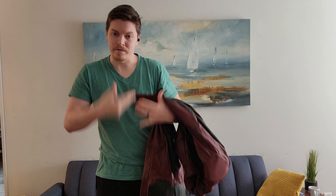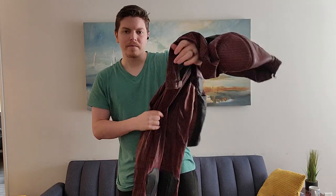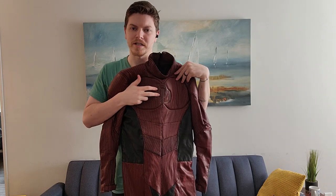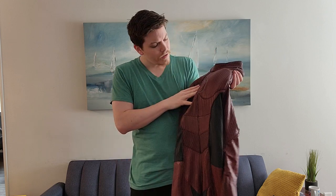I absolutely love this thing. There's really only one thing I'm going to do to it — I'm working on doing the full cosplay. I've got the billy clubs done, I've got a holster that I'll be showing off when I show the full thing. I've got the gloves, I bought my balaclava, and I'm working on my cowl. I want to make the double D on the chest here black — I feel like it'll look a little better and be a little more visible. I probably could have asked them to do that but I just forgot, so I'm going to do it myself.